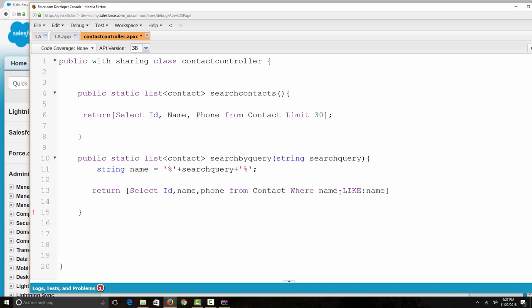So where our name matches this, and let's limit it to 30 also. So it will return only the contacts whose name matches partially by our query. And as we know, for it to be accessible for the Lightning framework, we need to have the annotation AuraEnabled on each of these methods.